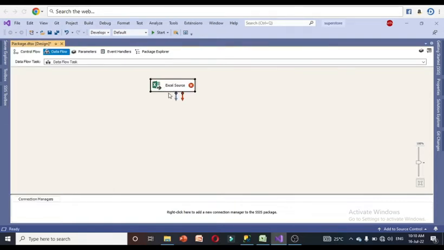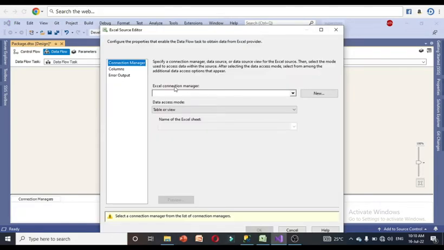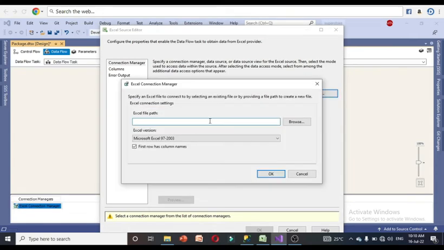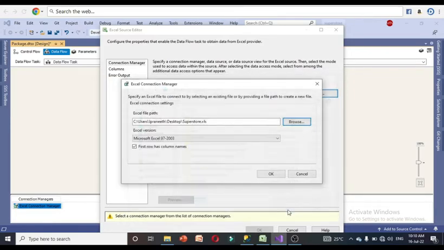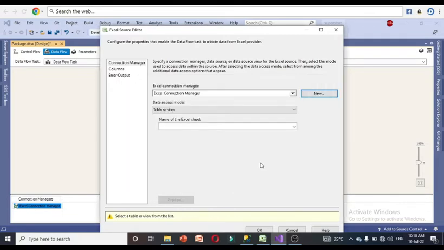Now click on this Excel source, and it will ask for the Excel connection manager. Go to new, and you need to provide the Excel file path. Browse for it; it is on my desktop, the Superstore data. Click OK, and it will load the names of the Excel sheets.